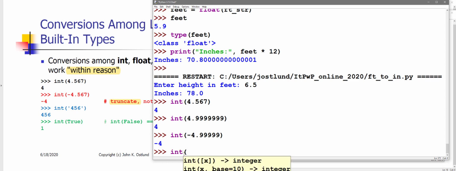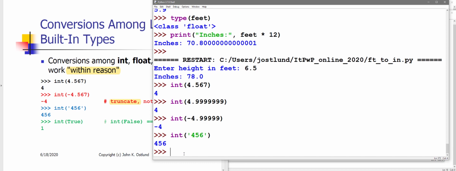I can convert a string to an integer. So here I have a string of 3 characters, 4, 5, and 6. And if I convert that to an int, I get the int value 456. I can even convert a Boolean value, either true or false, into an int.